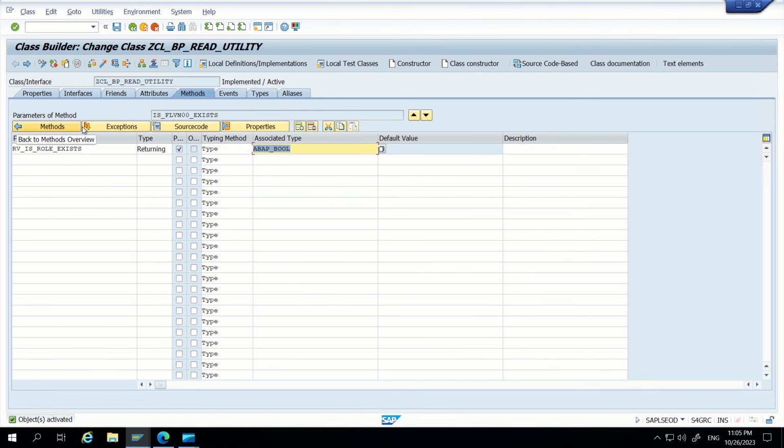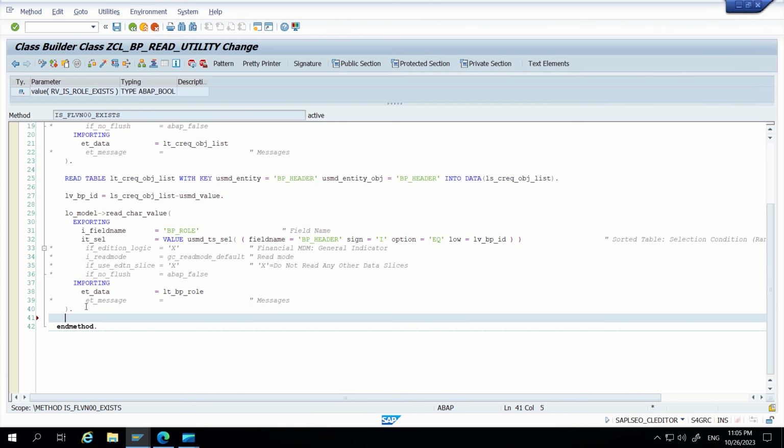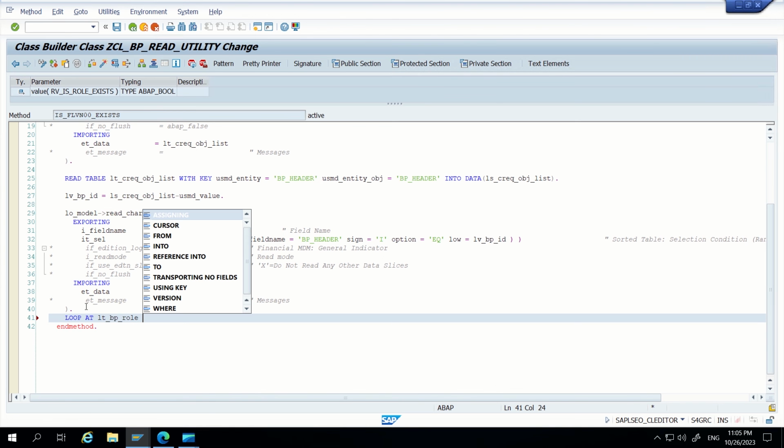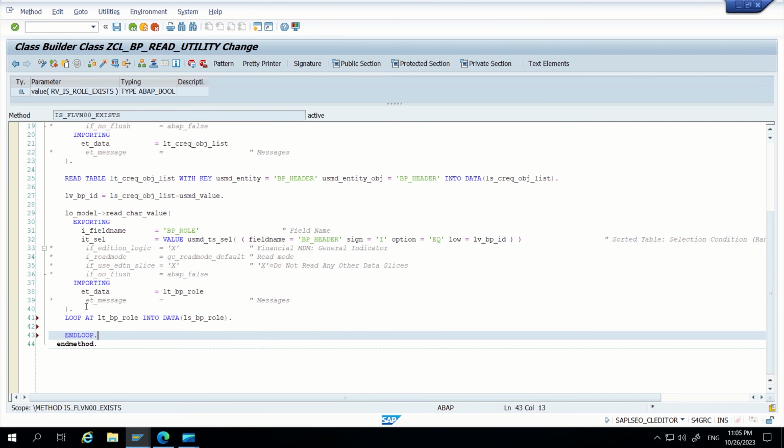Now we have to go inside source code of this method. So here at last let's return this parameter as loop at LT_BP_ROLE into data LS_BP_ROLE. So all the roles will come here. I am giving end loop also here.